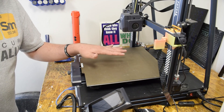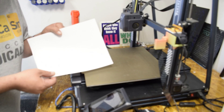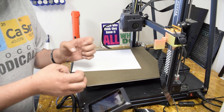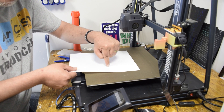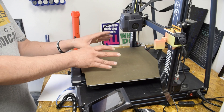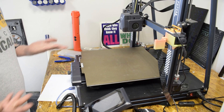Once you've got the machine running and everything, you want to do your tests — you're going to have to level your bed. Tried and true paper method right up here in the corner. A little bit of a drag, little bit of a drag, little bit of a drag — that's all you want. So make sure your machine is leveled out once you put in your new nozzle, and give it a test drive, print something out really quick.